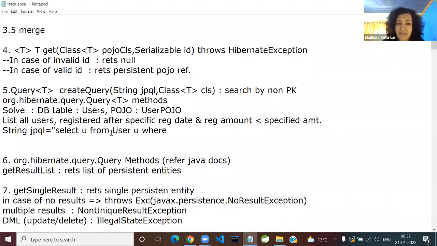Before I say this, it is a POJO class name. You don't have to even go to the database and think about table names, column names, nothing. Everything is resolved by Hibernate internally, where now you have an alias. So here, which is the criteria? Registration date. So what is regDate, column name or a POJO property name? 100% POJO property name.